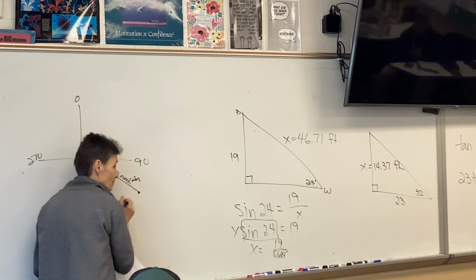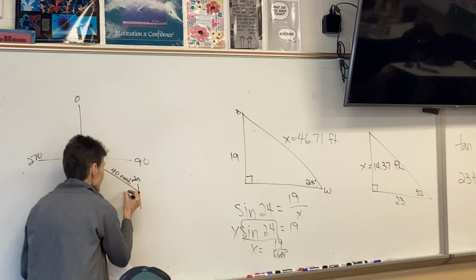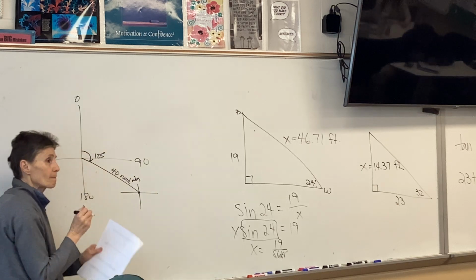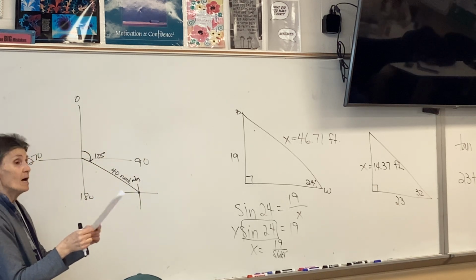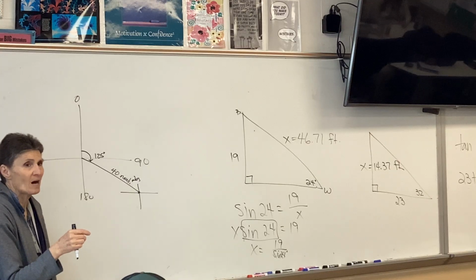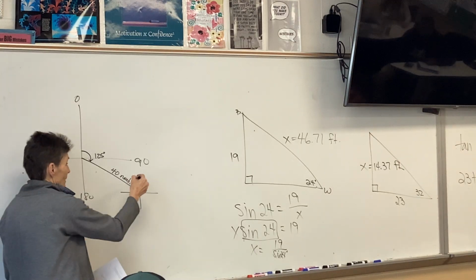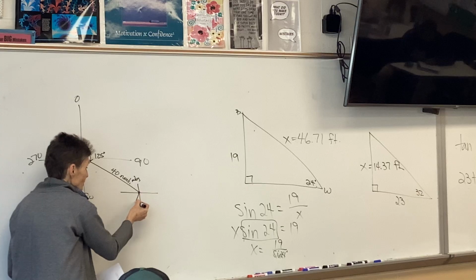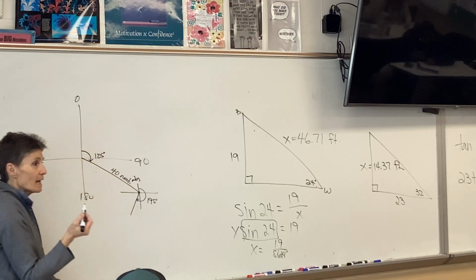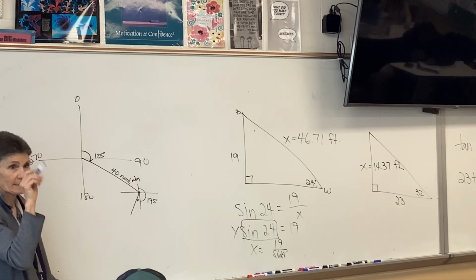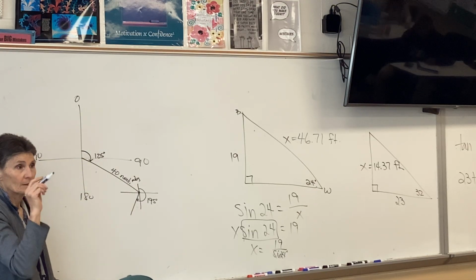Now he's right here. So I'm going to set a new compass. And now he's going to be on a course of 195 degrees. So 195 is going to be right here. Would you agree with that? Every time he changes course, set up a new compass and start measuring.